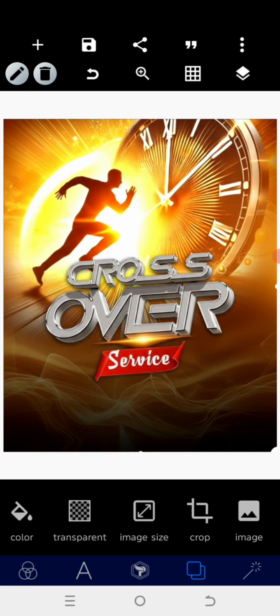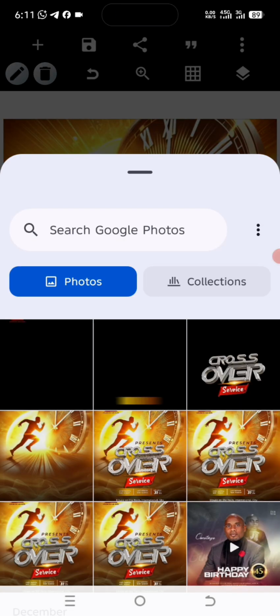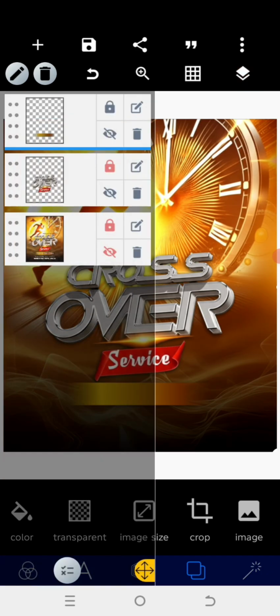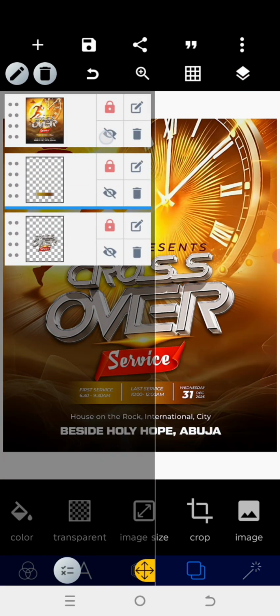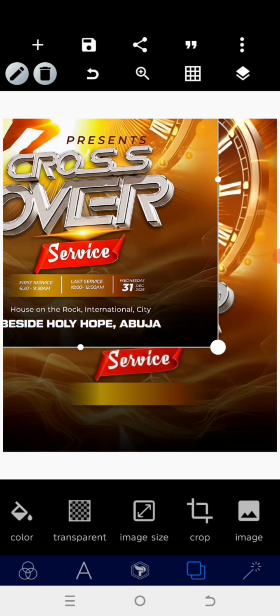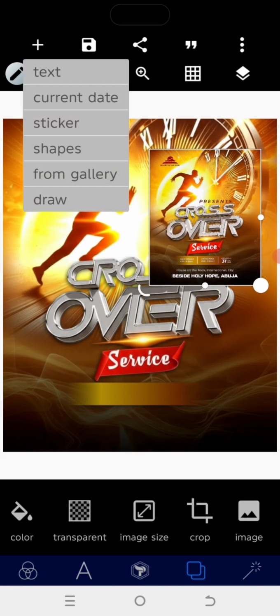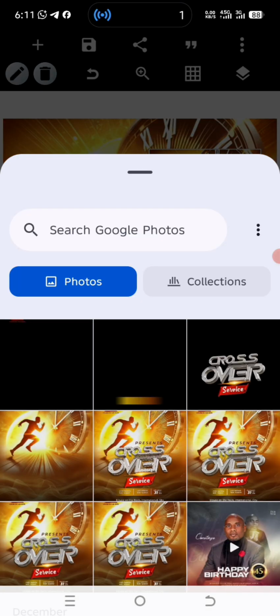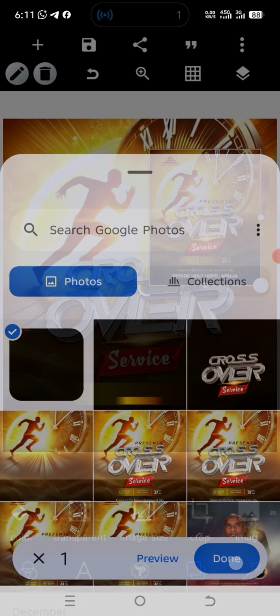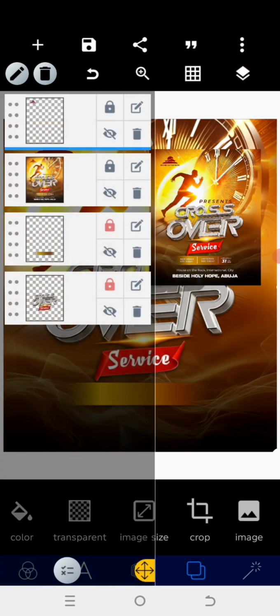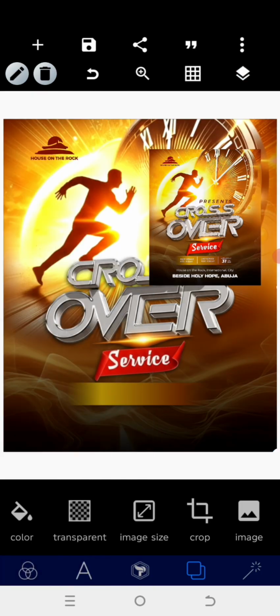Then after getting this, what I'm going to do now is to bring in the label, which I'm going to position under that. Position that, then lock it. We can actually copy exactly what was here by moving it and reducing it to this particular part. So I'm going to import the logo for the church for me to be able to have full control over this design. After this has been placed, I'm going to lock it as well.